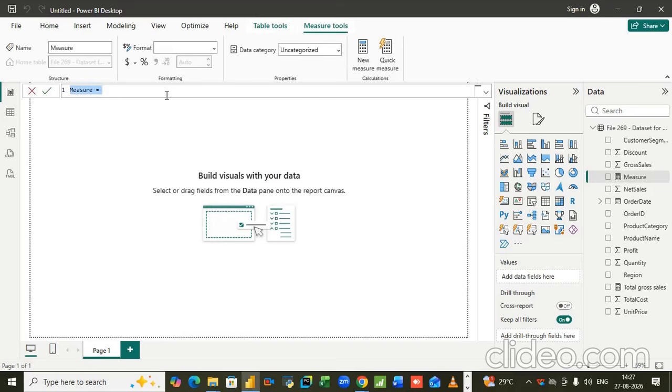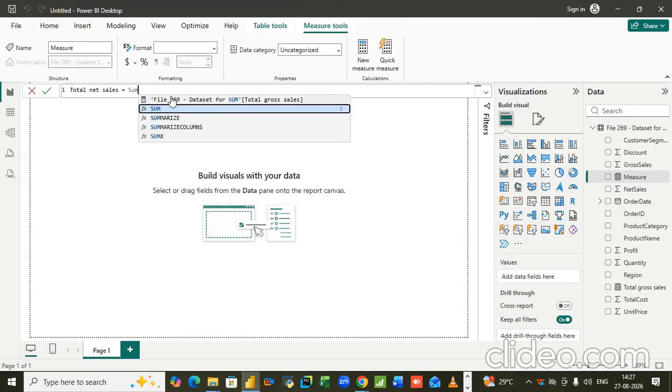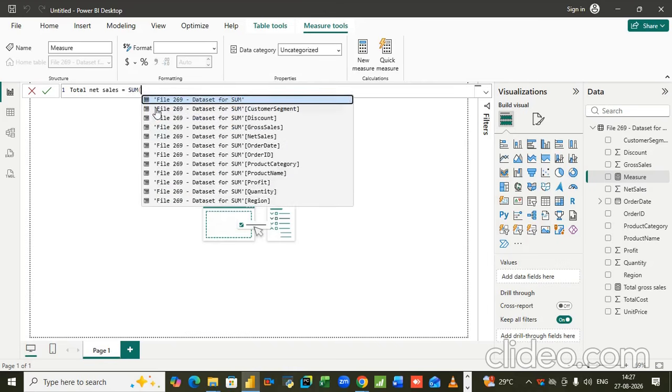The difference, if you were to ask me, in simple words, after doing some kind of adjustment, is basically sort of net revenue. So total net sales equals sum of net sales.